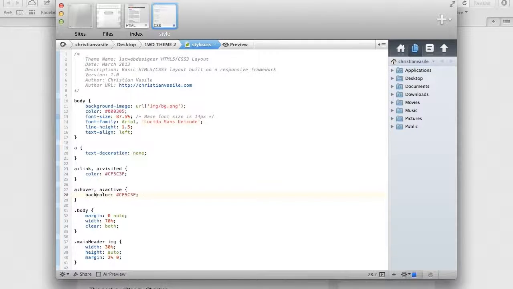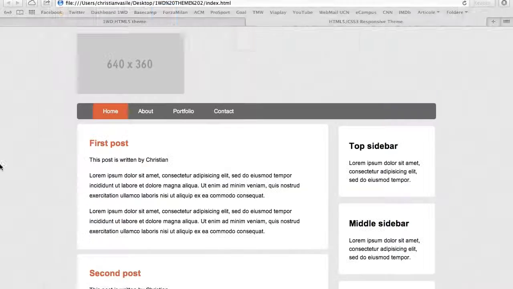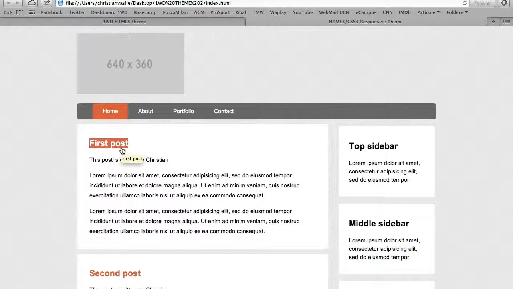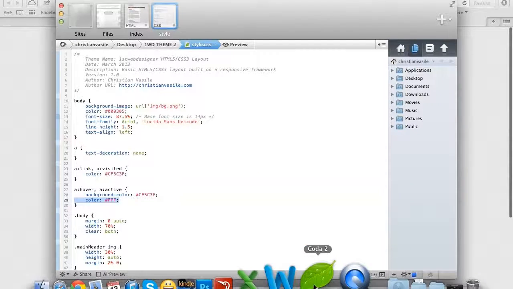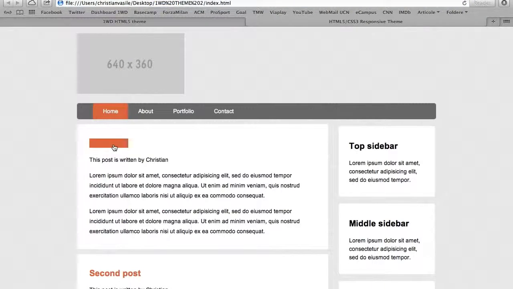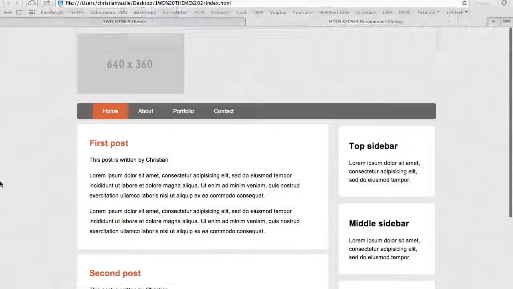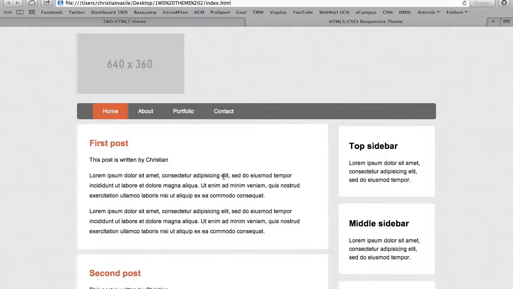So instead of saying color, this is going to be background color, and the color of the text is going to be white. So when you hover over it, the text gets to be white, because otherwise, obviously, this will happen and you will not be able to read it anymore. So we have to make the text white too.